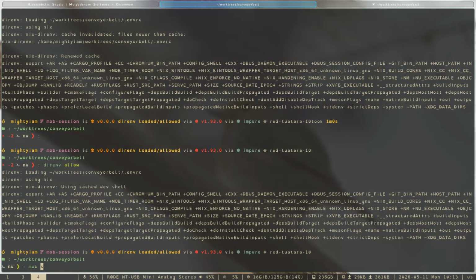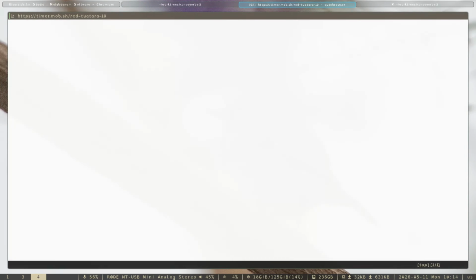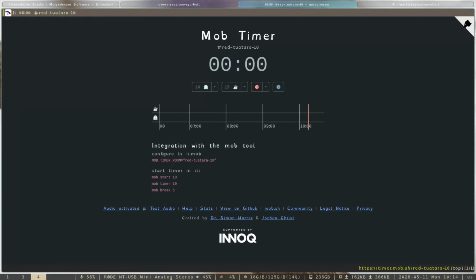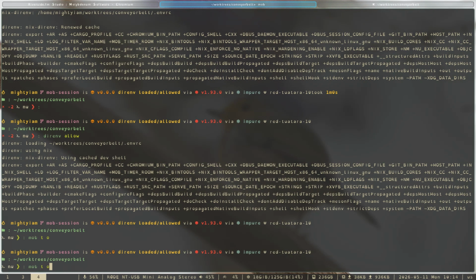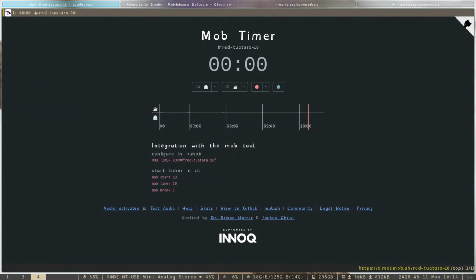And the mob program does two things. It sets a shared timer. It's a public service. I can do mob timer open, and it opens that web page. Okay, let me do another one so I have it on both screens. So on my screen, the timer is in the title, so you'll always see it here.